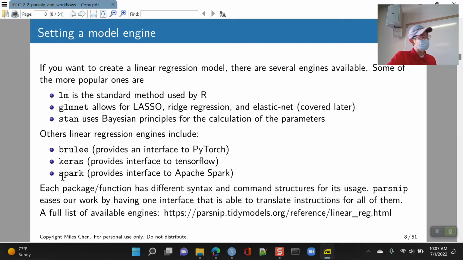There's something called Stan, and that uses Bayesian principles for the calculation of the parameters. This is not a Bayesian stats course. I think you learn a little bit of Bayesian stats in, say, 102C.